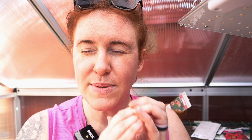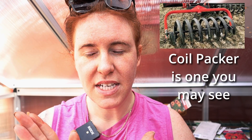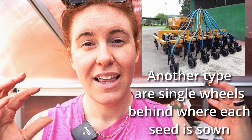Good seed-soil contact helps enormously with germination. When you watch farmers going down a field you'll notice they have big rolling packers behind them — there's a reason for that. They get more bang for their buck with a little light compaction across the soil surface. Compaction is not always a bad thing; it can be a good thing. I have a video coming out on compaction that will go through all the different versions of it, so go check that out.